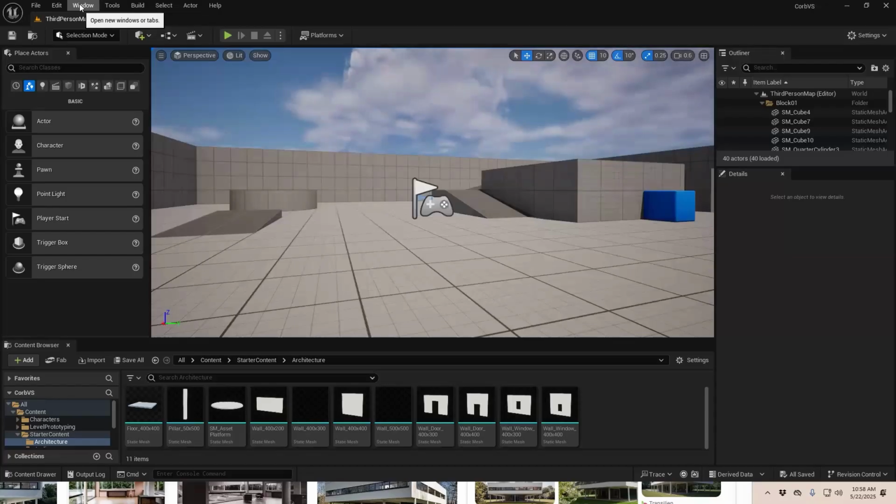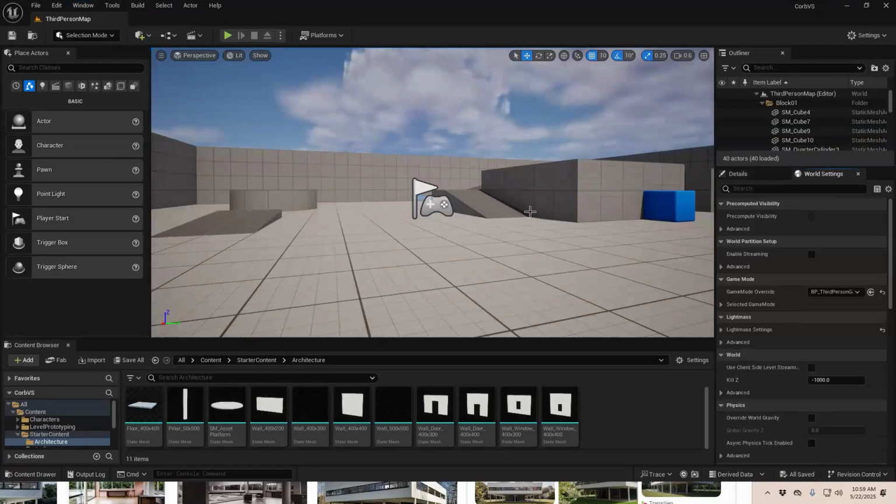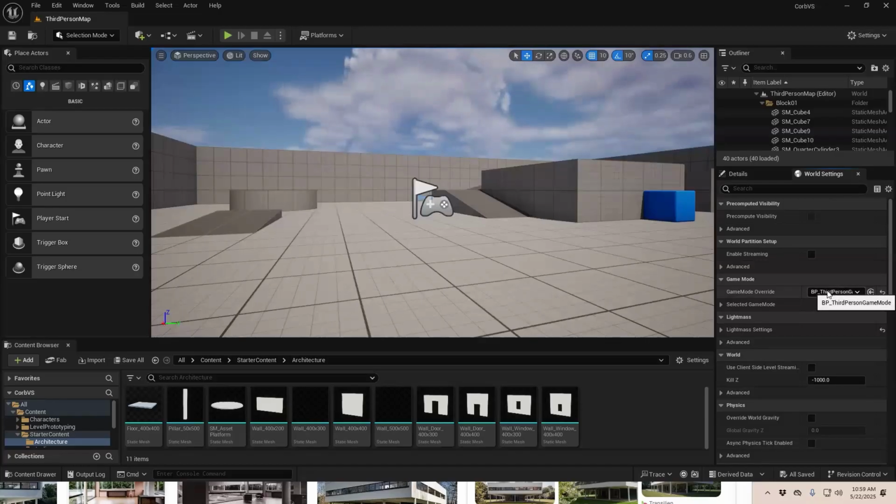Like I might want to use VR, for instance, or I might want to drive around or do first person or something like that. So what we can do is go to Window and go to World Settings, which gives you a little tab here. You could always override whatever game mode we're playing, but we do have to have the assets for that game mode, which we don't have at the moment.